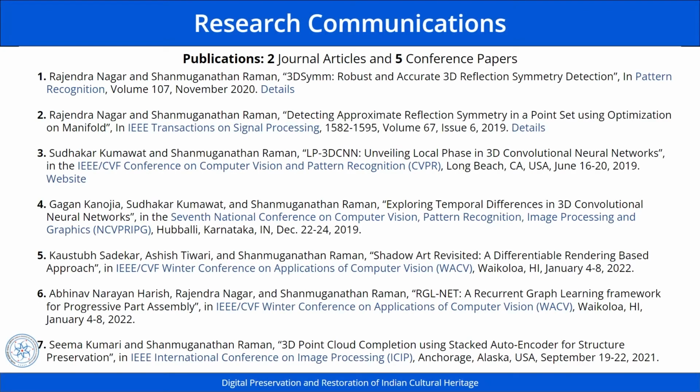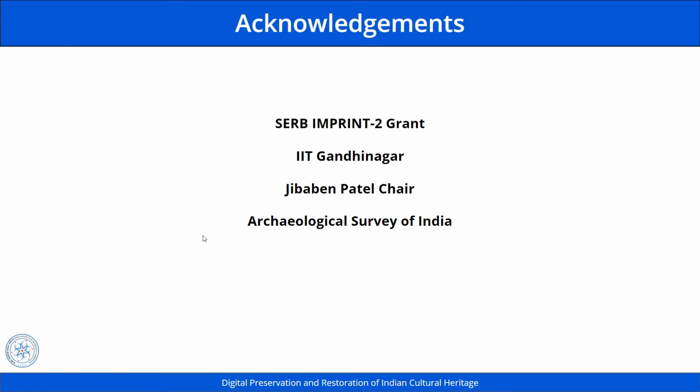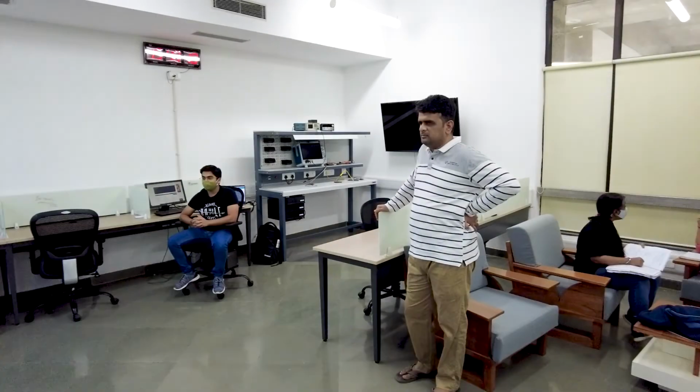And these are some of the research communications, some of the journal articles and conference papers which we have published as a part of this research work. Acknowledgements include the funding agency SERB Imprint Grant, IIT Gandhinagar and Jiba Ben Patel Chair, and also the Archaeological Survey of India, which gave us access to sites such as Dholavira, Lothal, Dwarka and Rani Ki Vav and many other sites.